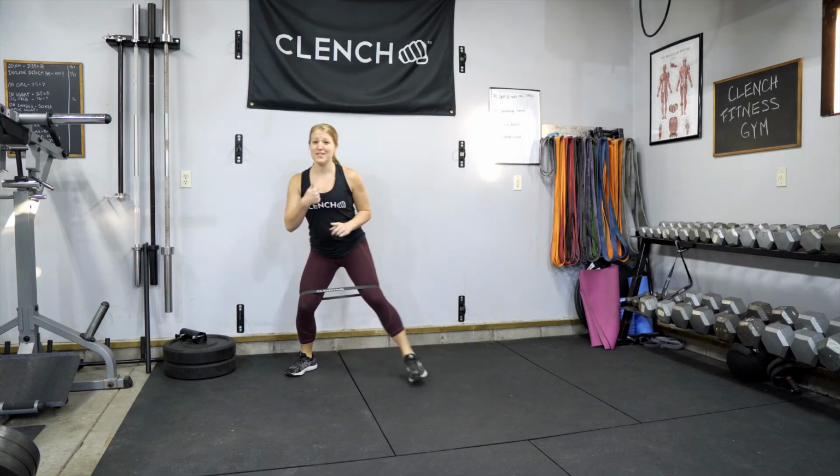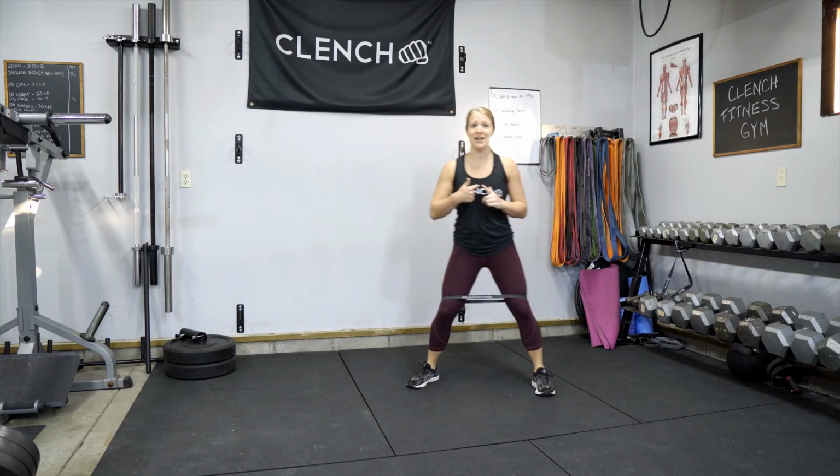Now, one thing that I do myself is I start to creep up as I'm doing this exercise. I want to remind you, stay nice and low as you're doing this movement to keep those glutes engaged.